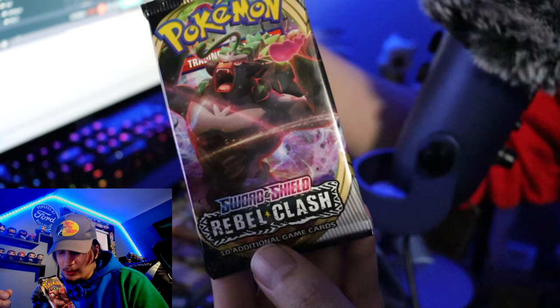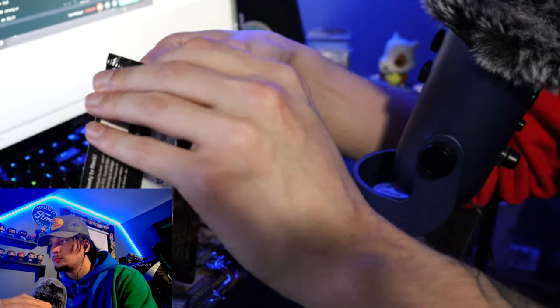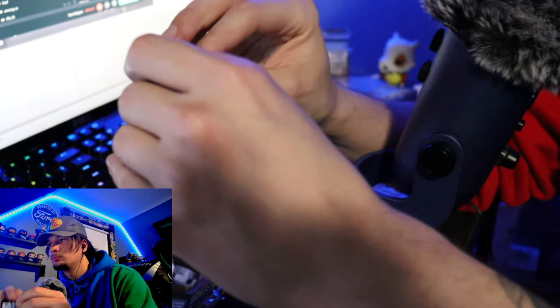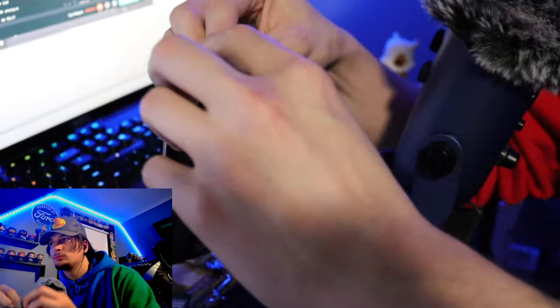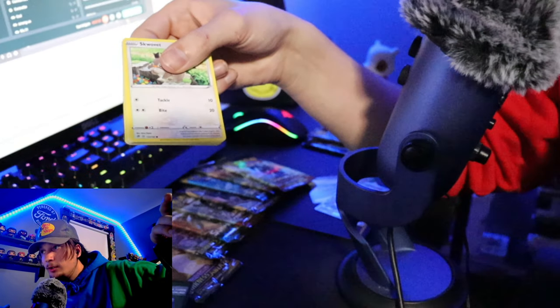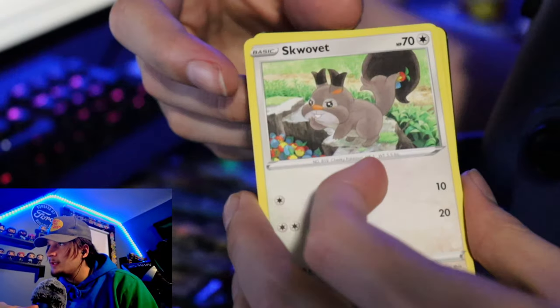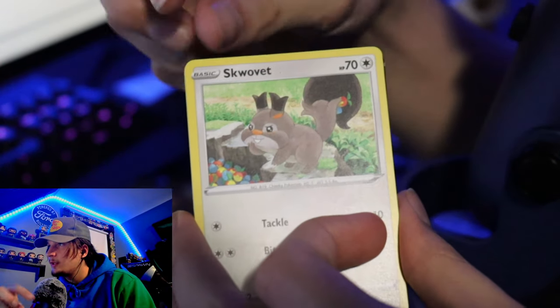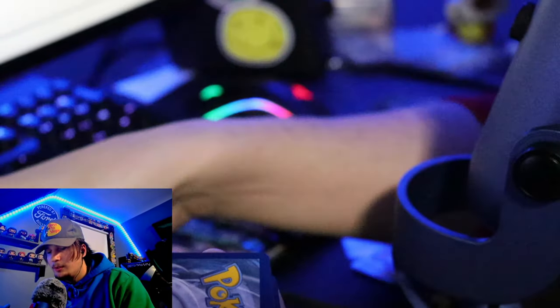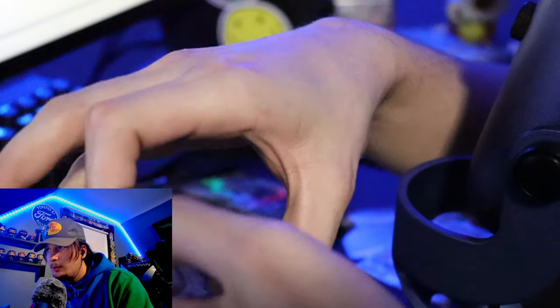A Sword and Shield Rebel Clash. Okay, let's zoom in a little bit. There we go. That'll make it a little bit easier on me. Okay. Code card, take 3 from the back. I think it worked last time.